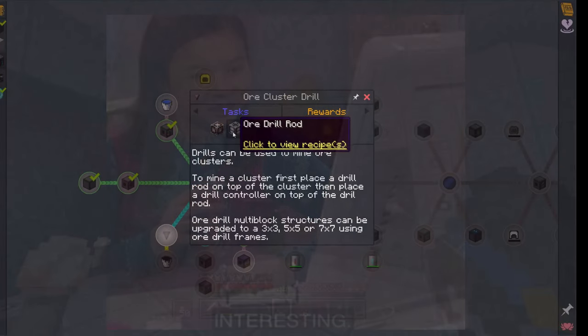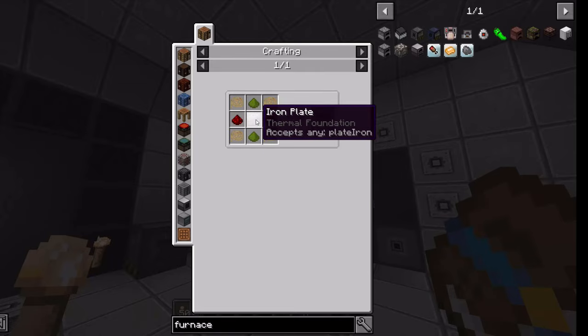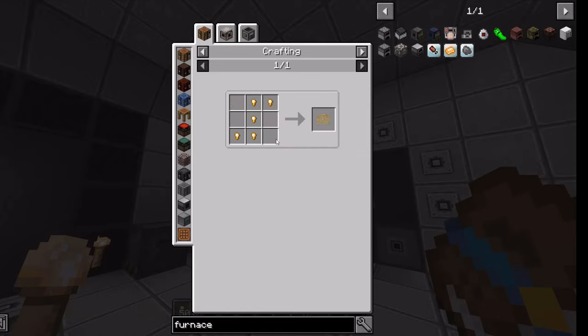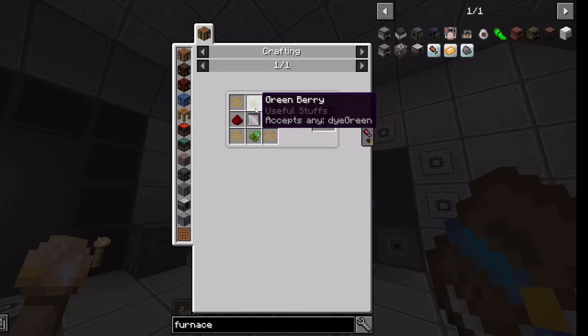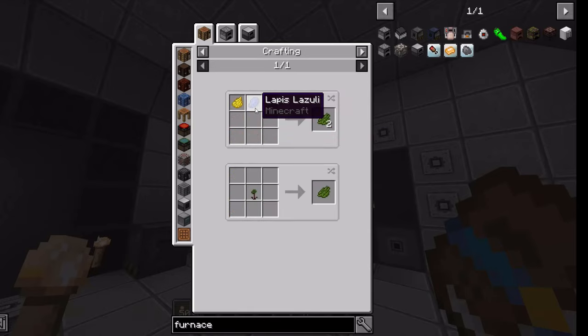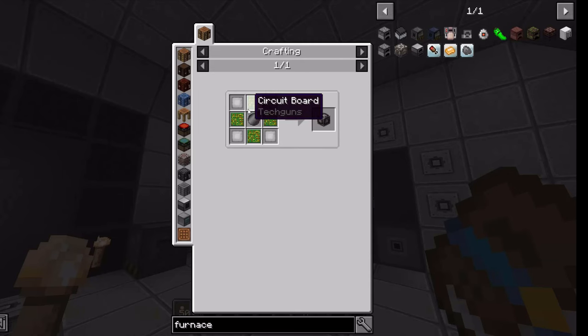Interesting. So I guess this is the one thing that we need next. Circuit board. I need this green dye. And copper wire. Copper wire is just that. How do you get green dye up here? I mean, other than a cactus, thank you.